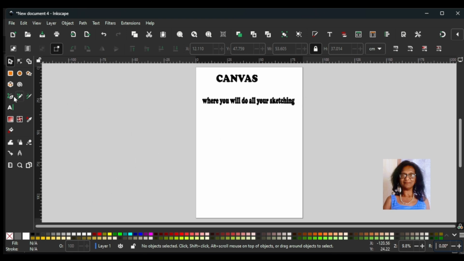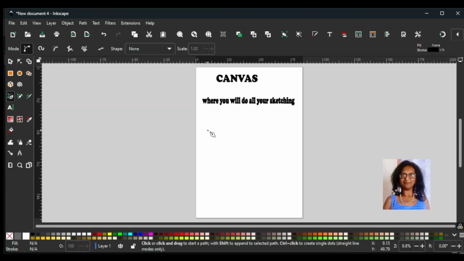Okay, now to start drawing, I'll just give you a quick guide. You use your pen tool and click onto the canvas. To draw a straight line, you hold the Control key. It will show you which direction it's going to go. So if you want a straight line, you use this, you double click on it and you press Enter, and that will be your line.